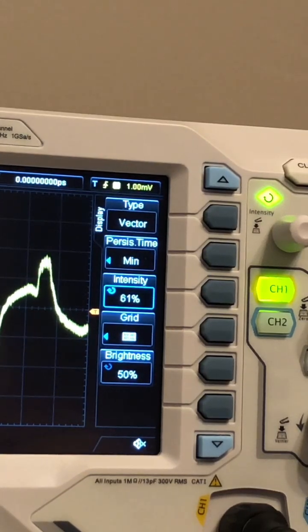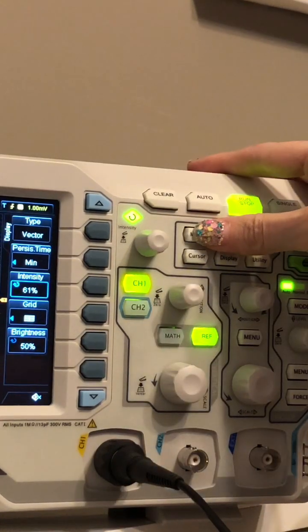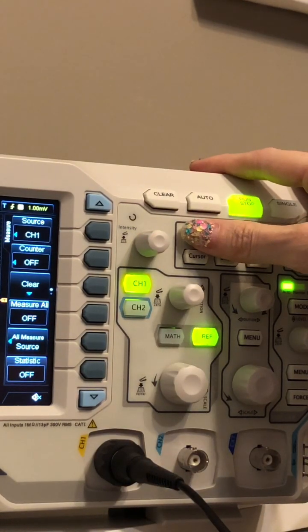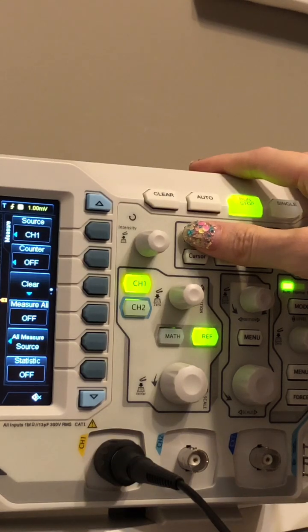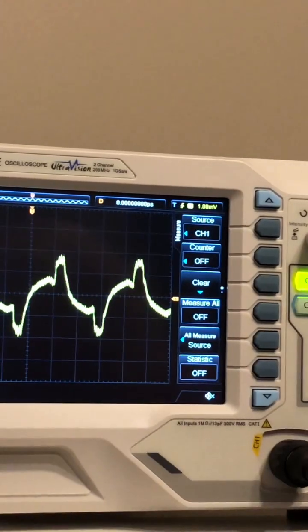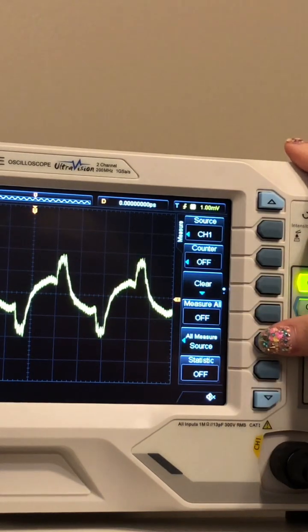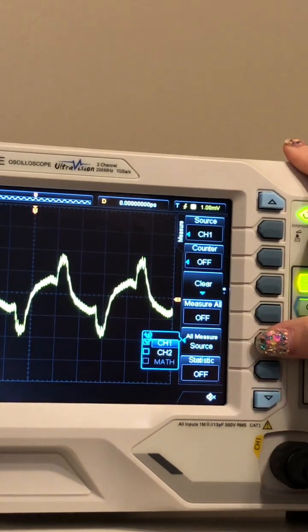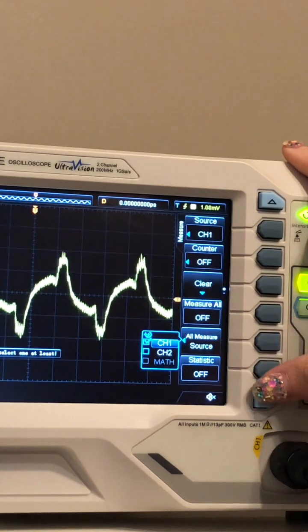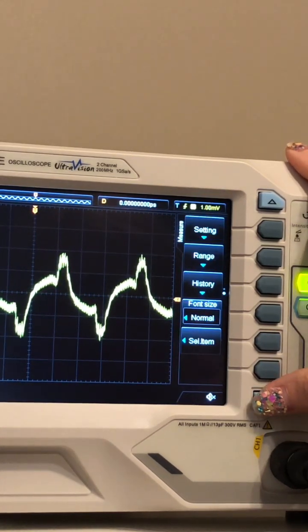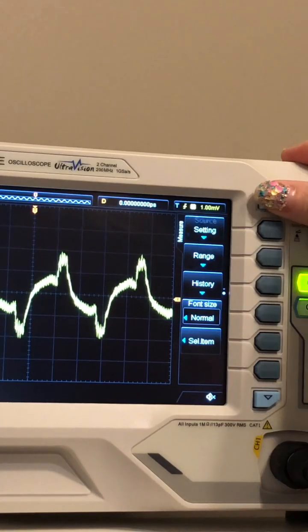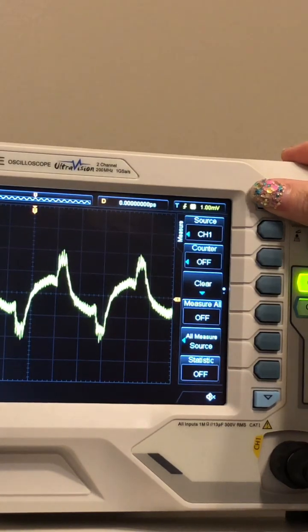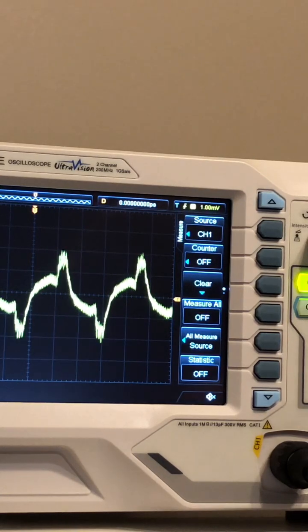So that's this button. Measure. And it says all measure. Okay.